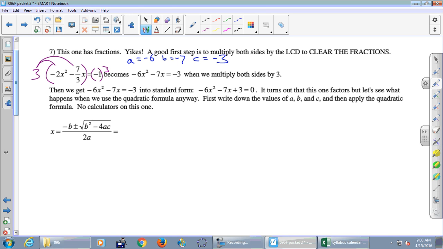First step before you use the quadratic formula, before you identify A, B, and C, is to get what number on one side? 0. It's so important to get that 0. So we're not ready to read those off until we move the 3 over. It becomes what? +3, which is written here. So how much is the C?